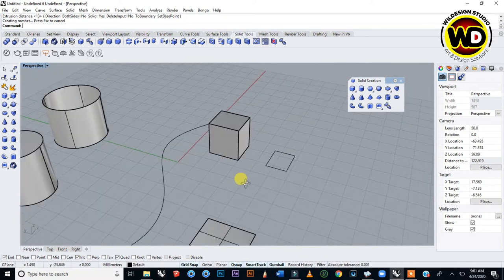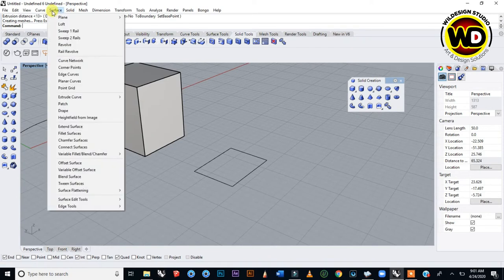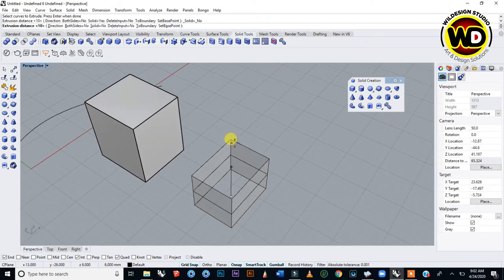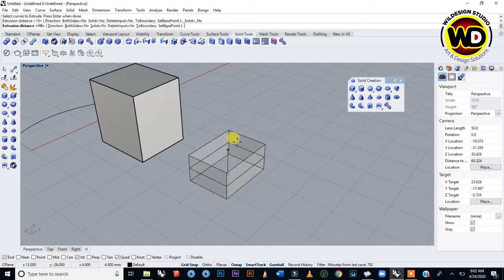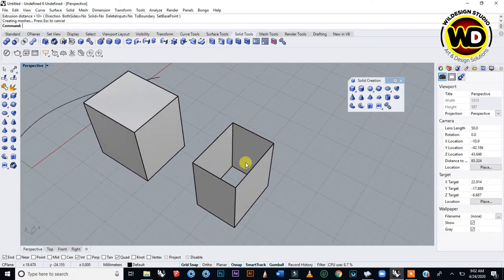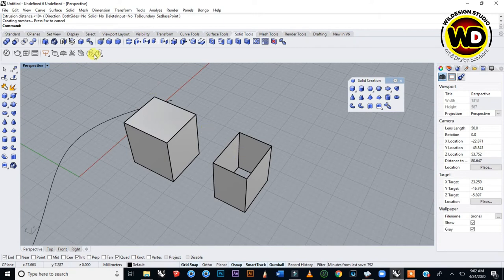Now let's also issue the command from the surface area and see if it works the same. So we go to surface, and then we say extrude straight. It says select curve to extrude. You click on it, press enter, and then at the surface menu, this object automatically becomes a surface. As you can see, it's a surface because in the command area, we did not click whether it should be yes or no. So we can do a solid object from the surface command, or we can do a solid or surface from the solid command area.